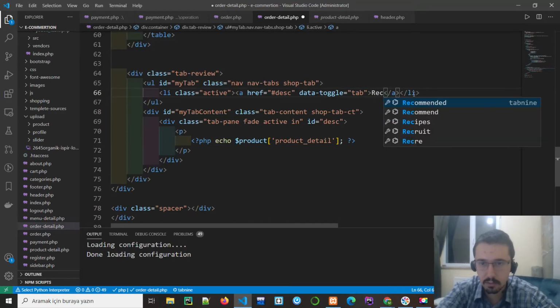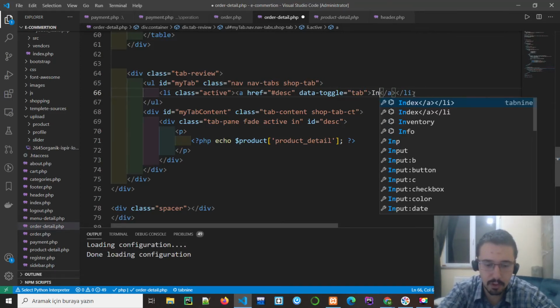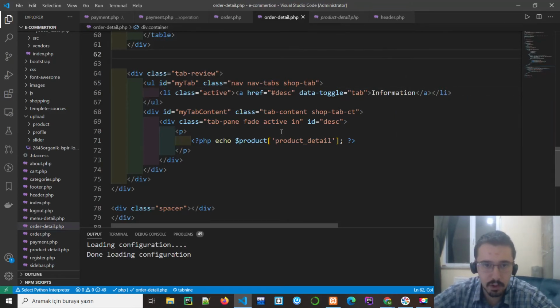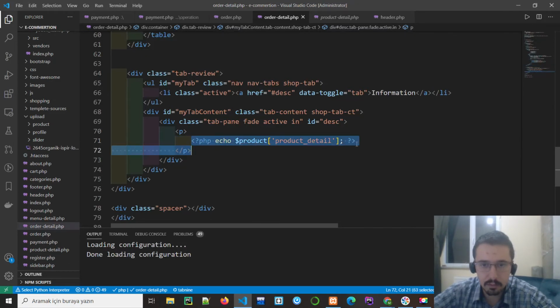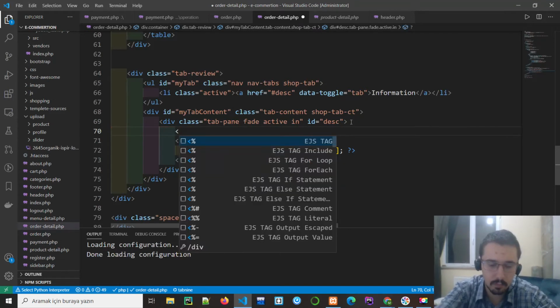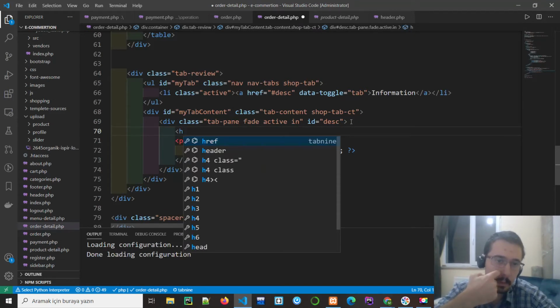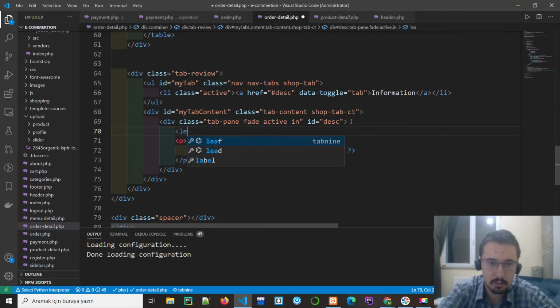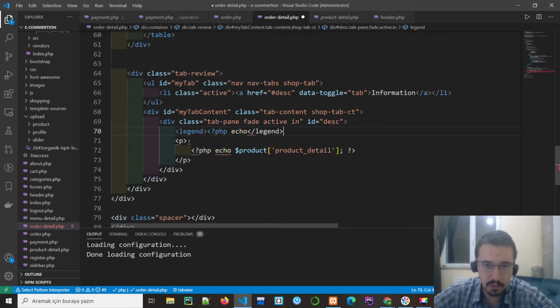Receiver information. Let's say information, and we will add product receiver information.